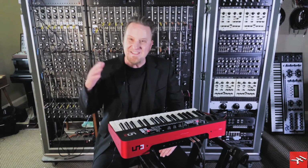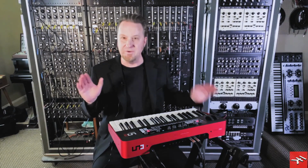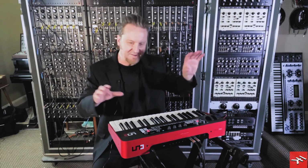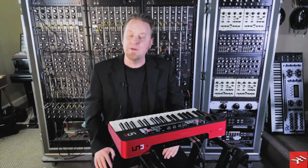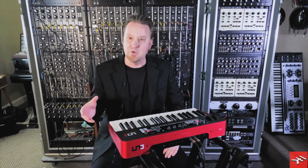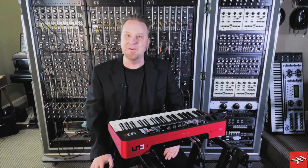So we can take these 2 filters, they can be run either in series or parallel, in or out of phase. So it's not like you can just use one or the other, you can use them both at the same time. So if you think about all the possible permutations of this filter in this mode, this filter in this mode, in or out of phase, series or parallel, there's 24 possible filter modes. And yes, you can gang together the 2 filters in low pass mode and create an actual 6-pole analog low pass filter, which sounds pretty massive.